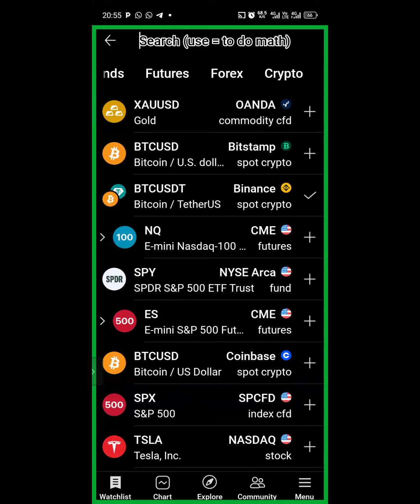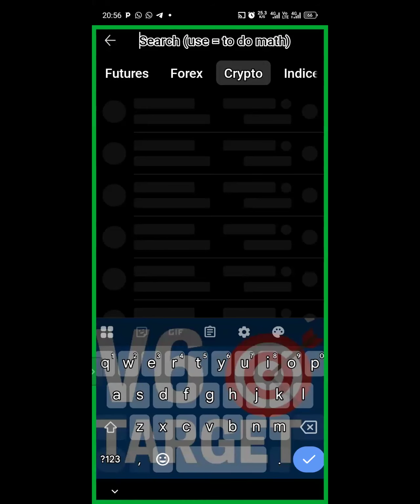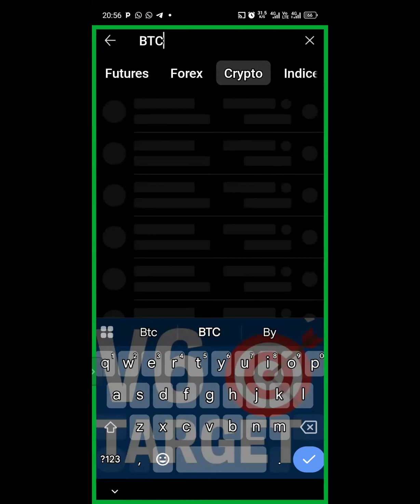Are you seeing my screen? Are you seeing I'm moving it with my hand? I'm going to type in what? Crypto. So once I type in crypto, it's going to bring the assets in crypto. It's loading. Are you seeing? So once it gets loaded, it's going to show up. Now, if it doesn't pop up, I can just easily type BTC. And once I type BTC, it's going to show up. Maybe I can just type BTC, which is very popular, for me to be able to add it to my watch list. So let me type BTC.